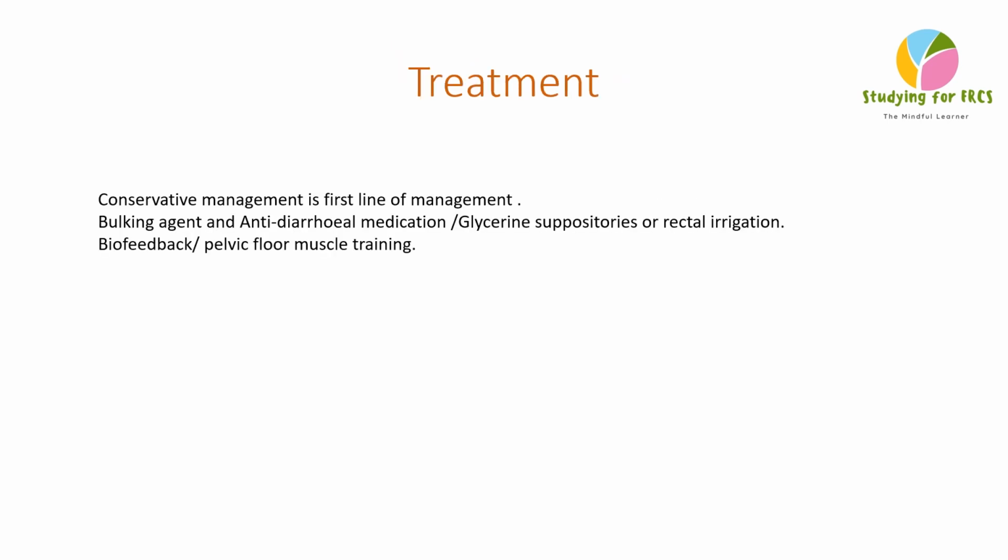Treatment. Conservative management is the first line of management. And this is why we need to know what kind of incontinence the patient has. If the patient has diarrhea, incontinence associated with loose stool, then antidiarrheal medication needs to be given, and also bulking agents need to be given to thicken the stool. If the patient is suffering with constipation and then incontinence or sense of incomplete evacuation, then glycerin suppositories or rectal irrigation needs to be given. All patients need to be referred to biofeedback or pelvic floor muscle training.